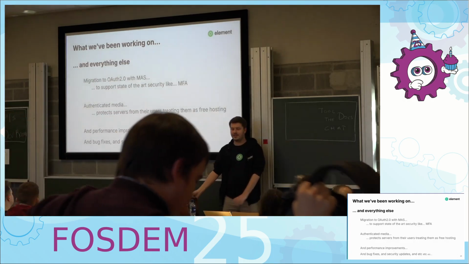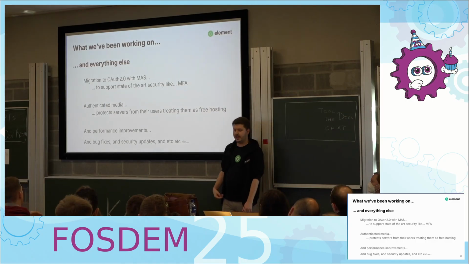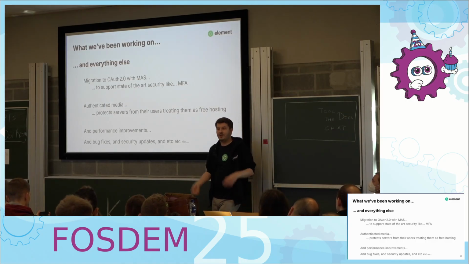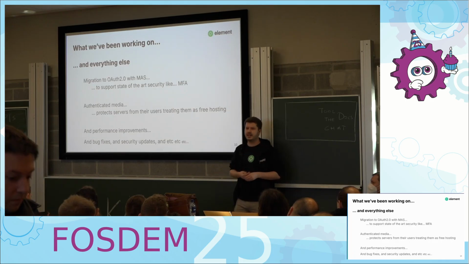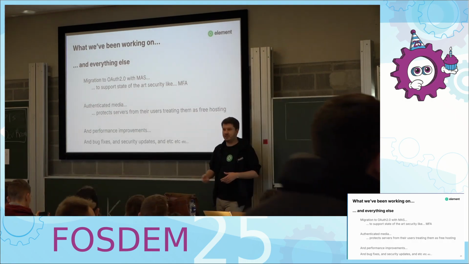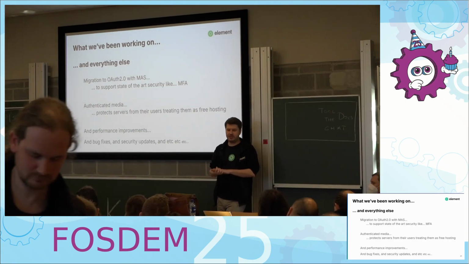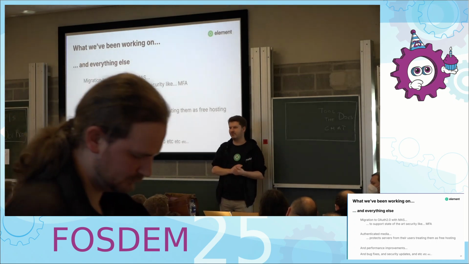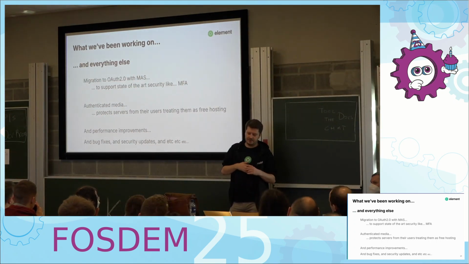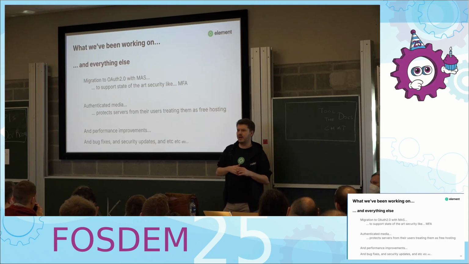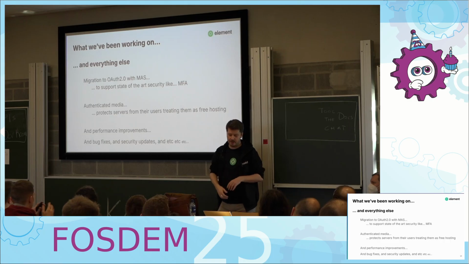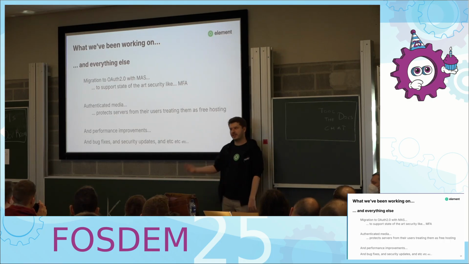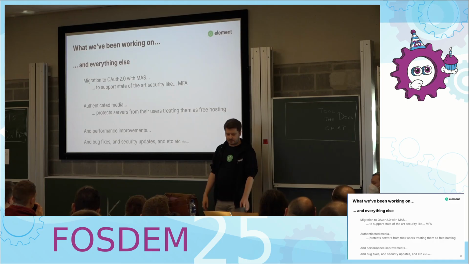Obviously, we've been doing a lot of other stuff. So OAuth2 is a big thing. If for no other reason, it would be nice to have 2FA support. Amongst everything else, authenticated media is a big one, which protects your server from being used by your users just as a nice file share, which is really nice for your users but annoying when you're running a server. There's also been tons of smaller performance improvements, which just very incrementally move the needle, but together really help. And then obviously the bug fixes and security updates and et cetera, et cetera. So that's kind of what we've done over the past year or two.